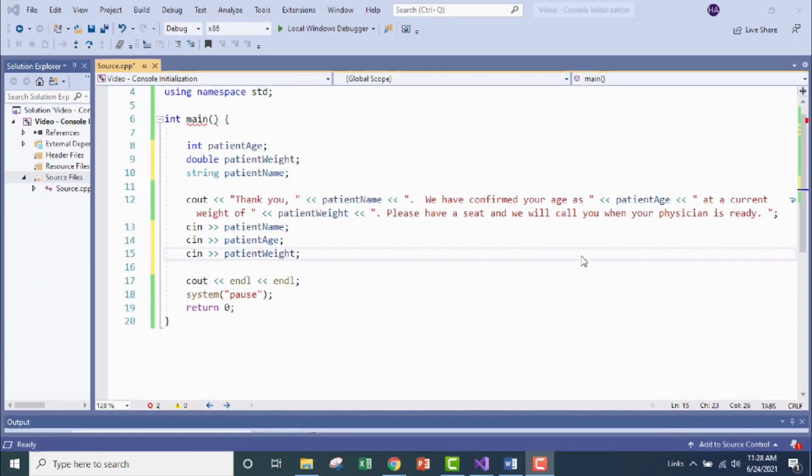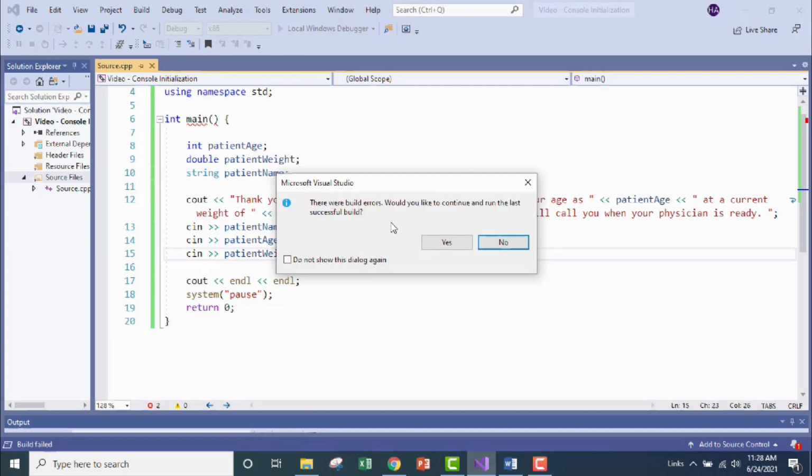What I want you to take from this is, as you develop your program, run and test the functionality as you go. Whenever you write up a new function in a program, it's always best to test it right away. That way you don't add like 5 new features, run into an error, and then have to go back and figure out which one of those 5 is the culprit. So let's go ahead and run this and make sure it's working as intended.